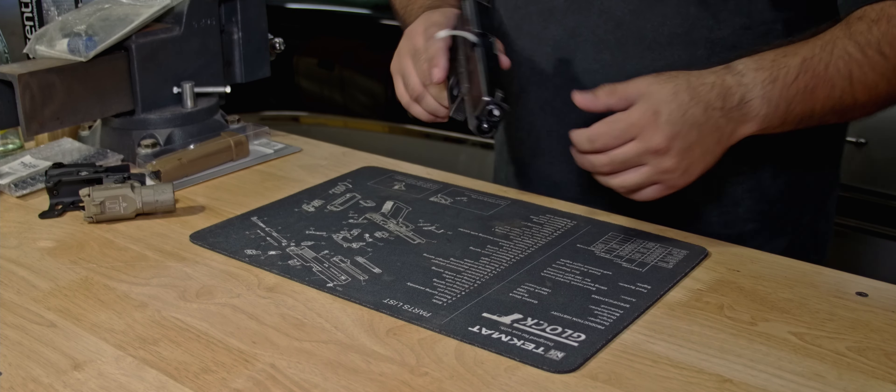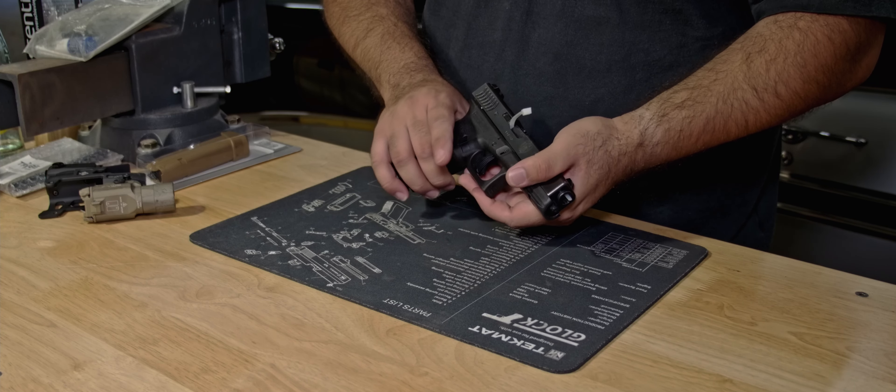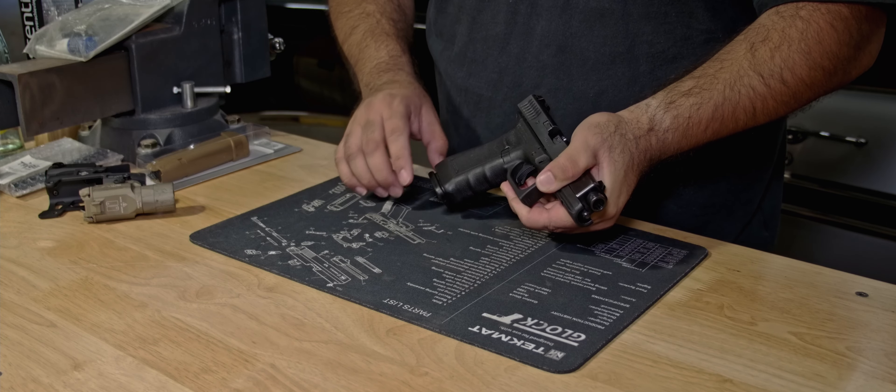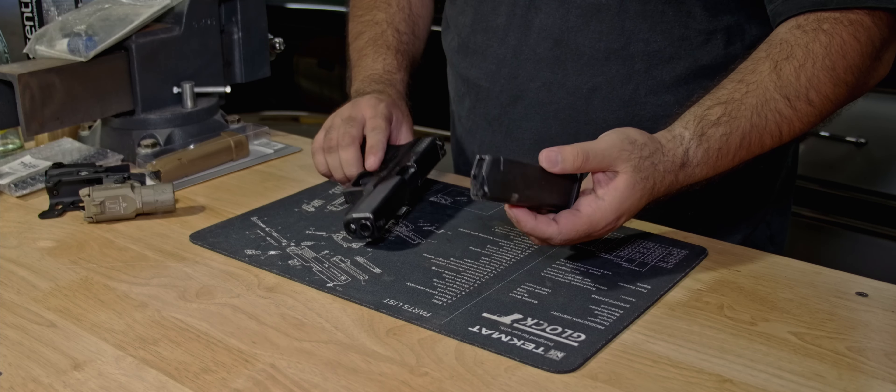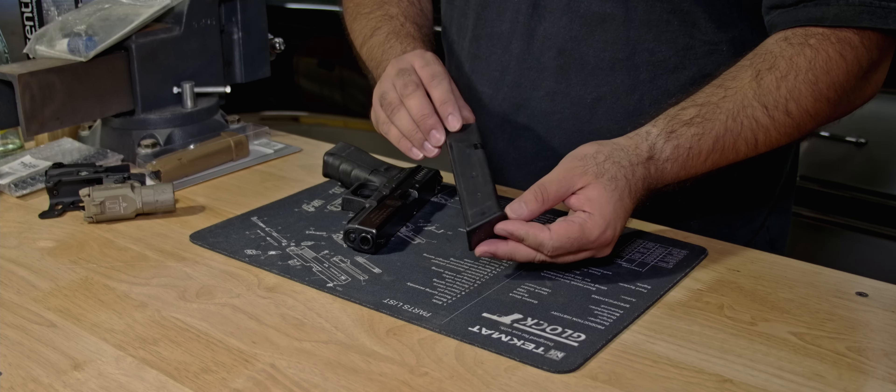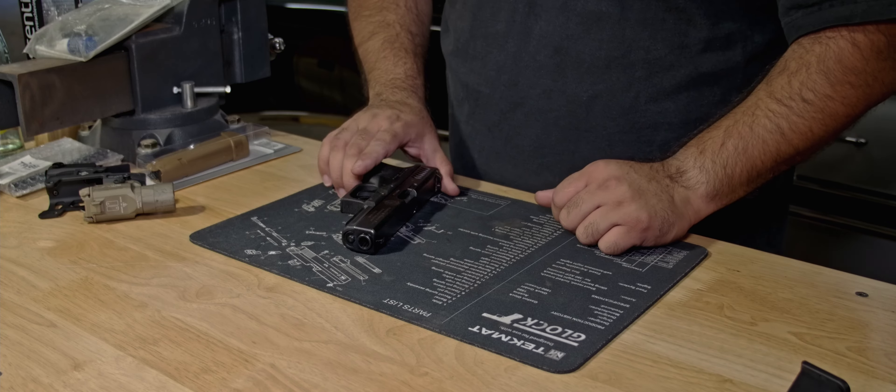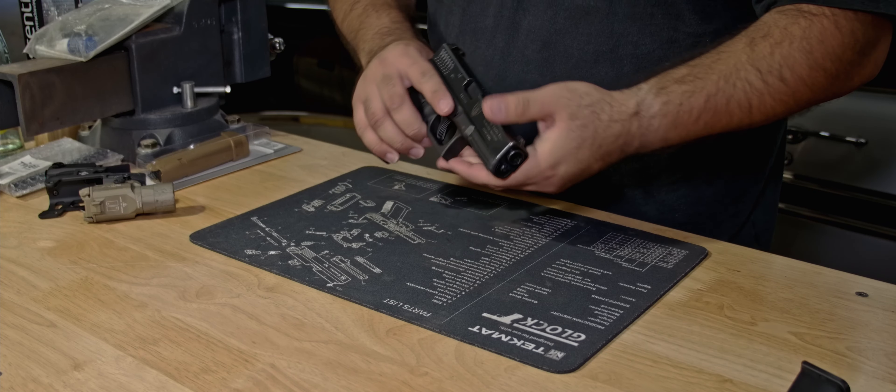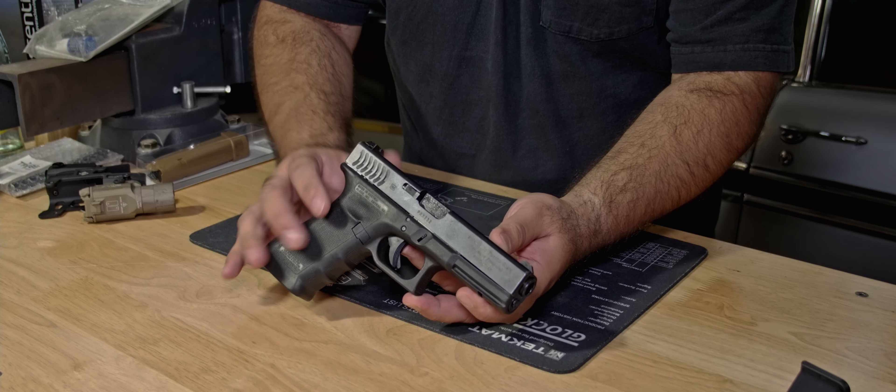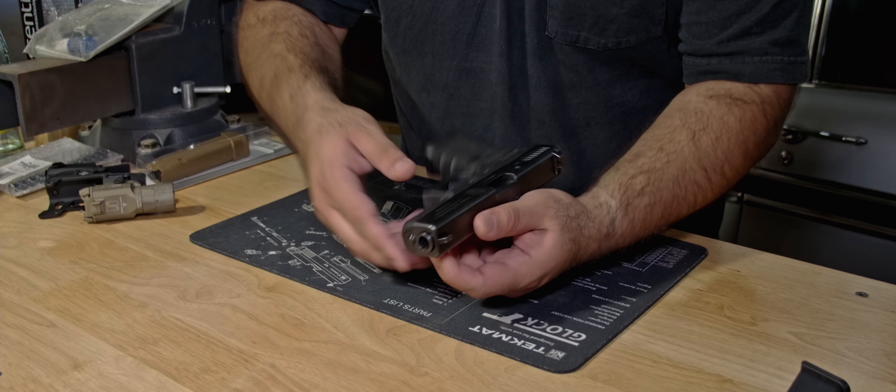Here we have Glock 22, God's caliber, RTF2. Shout out Larry Vickers, police trade-in Glock. This is the bad button, so let's get into it. Look at that, very very safe with the chamber flag, mag out. Standard cap mag, 15 rounds of vibe checks. Chamber's empty, so as you can see right there.